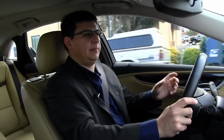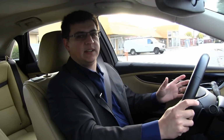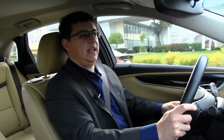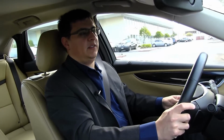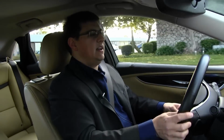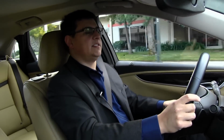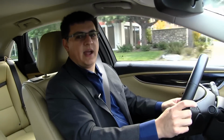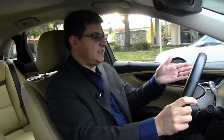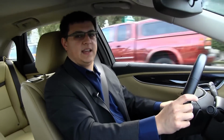Fuel economy is a little bit lackluster in the XTS as well, although that's something that, again, you would expect in this segment. It is notably below the BMW 528, however, as well as Volvo's S80 with its 3.2 liter base engine. We've been averaging about 18.9 miles per gallon in this car over 700 miles, and if we look at the lifetime average on this Cadillac XTS over its 3,100 mile lifetime so far, it's been averaging only about 17 miles per gallon, which really isn't that great.